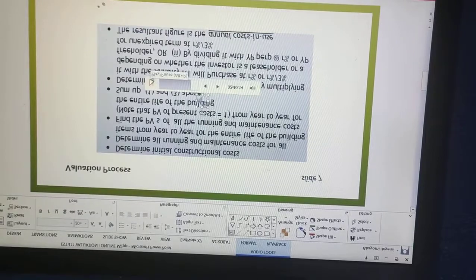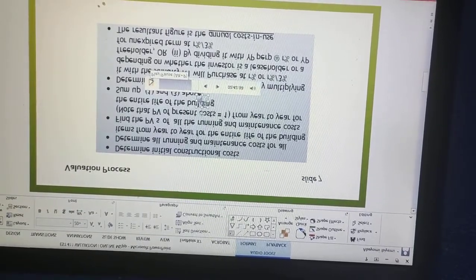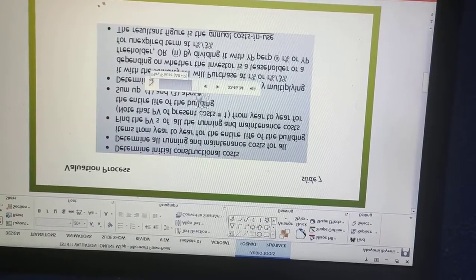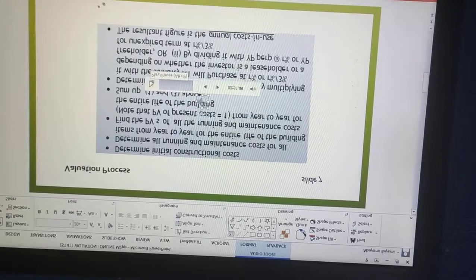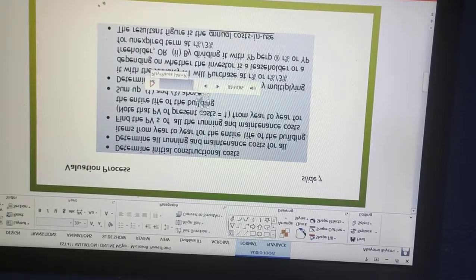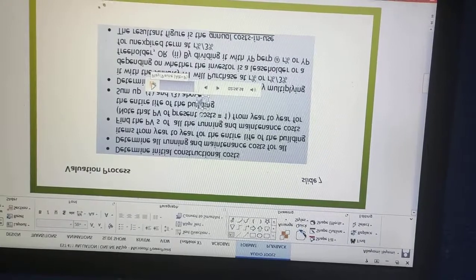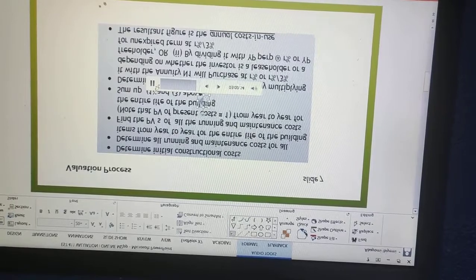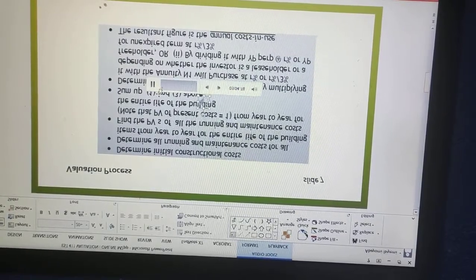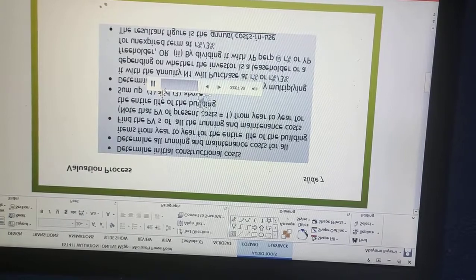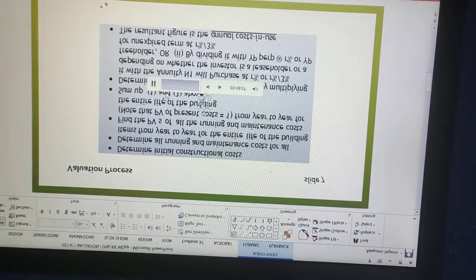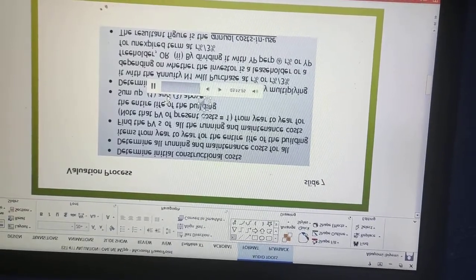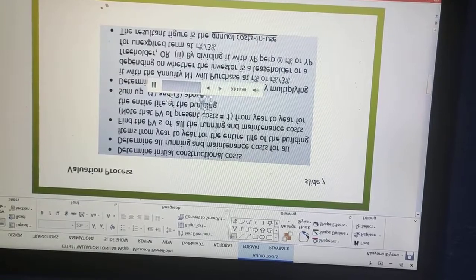It will guide you in getting through any exercise in cost in use, depending on whether you are trying to find the total cost in use. If you are trying to find the total cost in use, you don't have to find the annual equivalent of the initial construction cost. You will add the initial construction cost, but you will find the annual equivalent of the other ones. So when you add, you will get the total cost in use. But if you are trying to find the annual, you bring everything to annual.